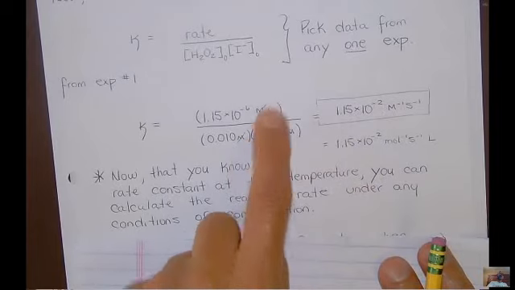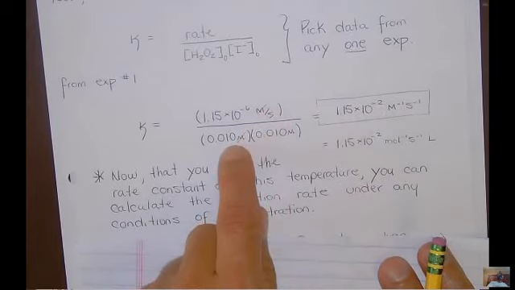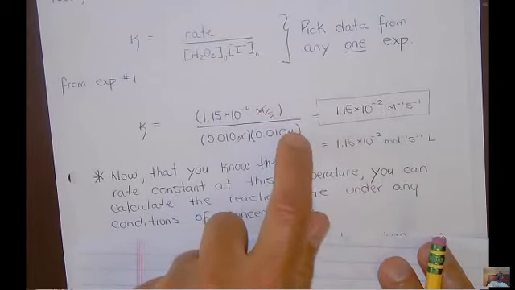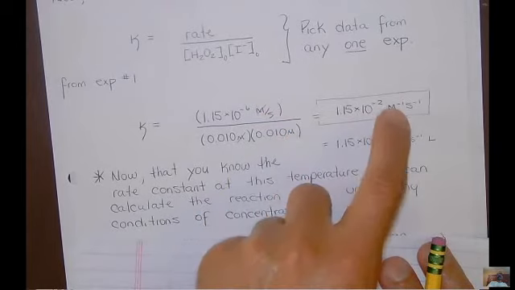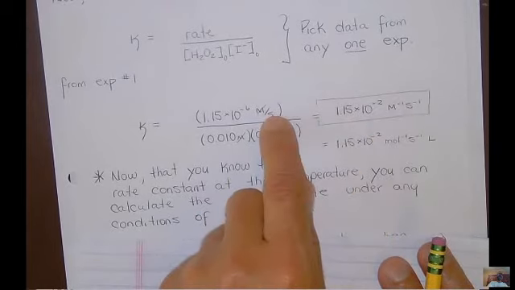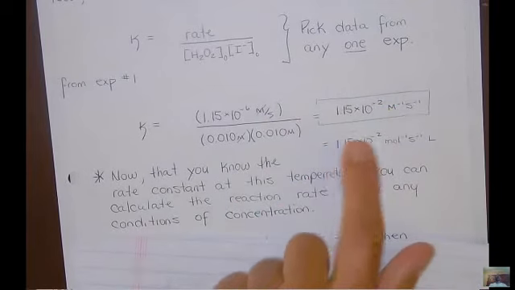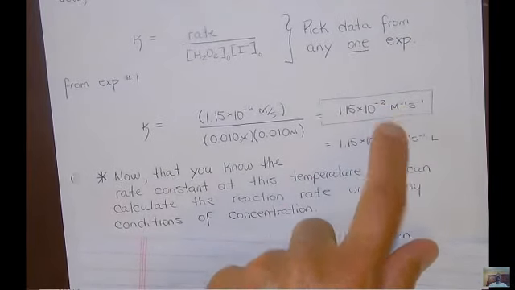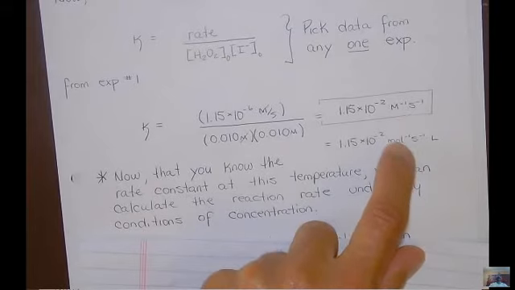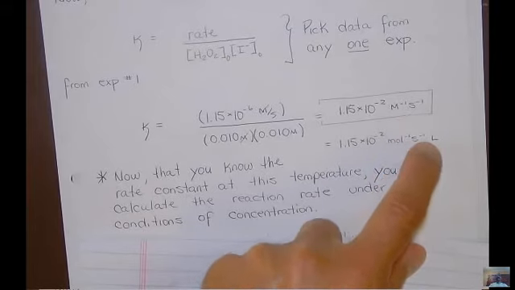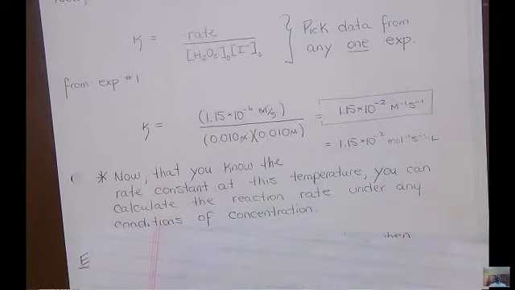What happens to units? Molarity cancels with this molarity. So I've got 1 molarity in the denominator. That's molarity to the minus 1. And seconds in the denominator. That's seconds to the minus 1. Okay? So you could write it like this. I actually like it like this. Okay? Sometimes you'll see moles to the minus 1, seconds, liters. I prefer the top one.